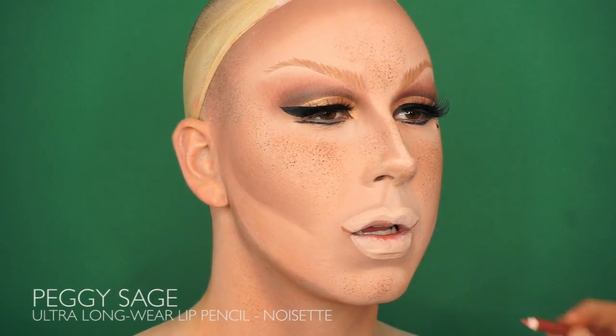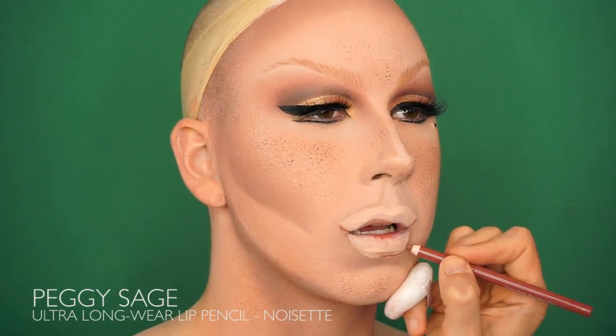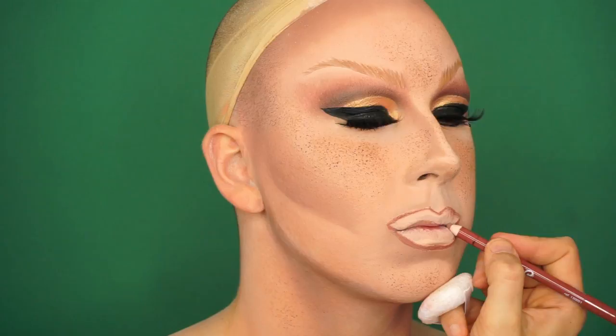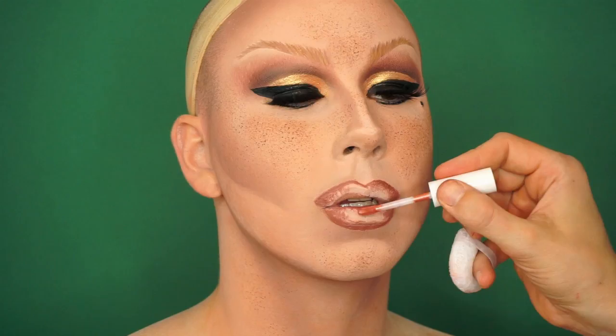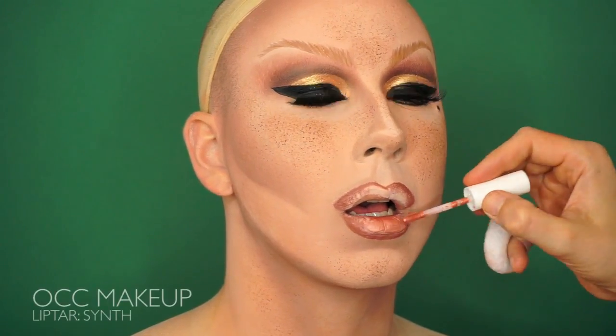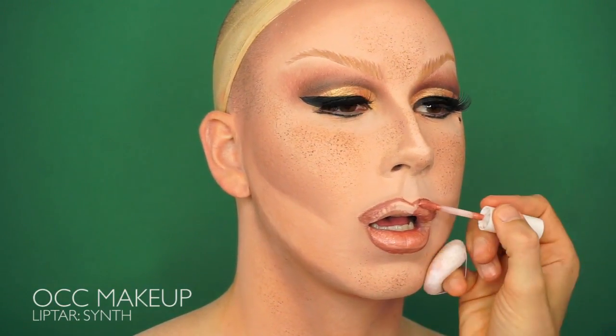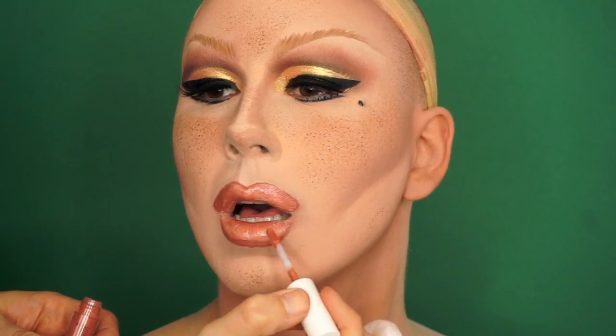It's finally time to create some gorgeous lips on top of that hideous clown mouth we've been staring at this whole tutorial. Just trace the line we made in the contouring with a lip pen. We're using Noisette from Peggy Sage. We're filling up the lip with a great lip tar in the color Synth from OCC Makeup.